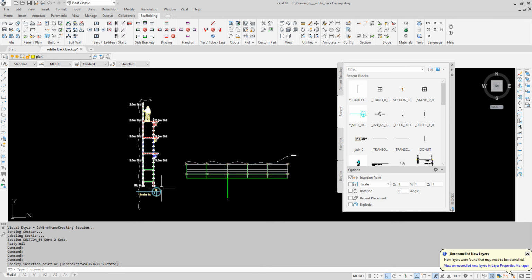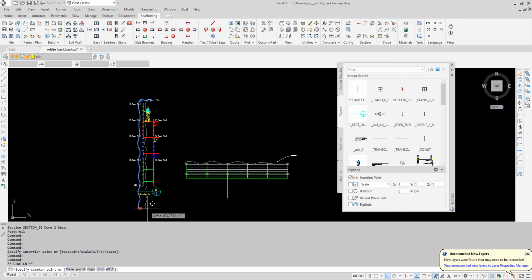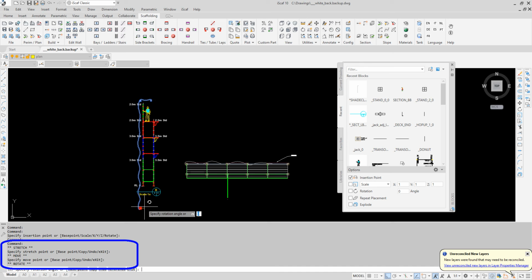Obviously that's too long, so we can stretch that in the same way that we did before. We click on the shade cloth, we click on the dot, we press spacebar until it gets to the stretch option, or scale option actually, and we stretch it where we want.